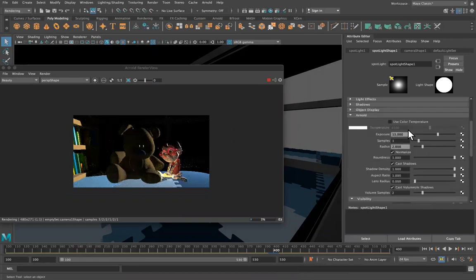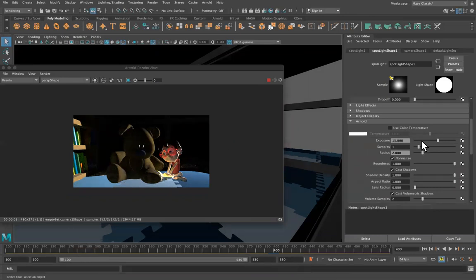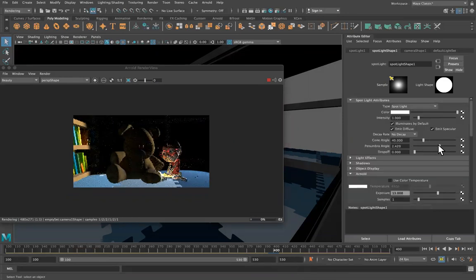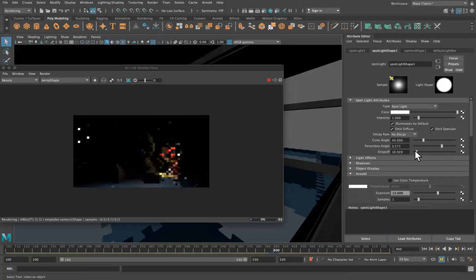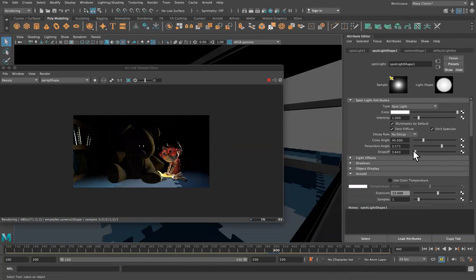Huh. I wonder why we're not seeing any shadow values in here. It's very, very strange. That definitely did not happen before when I was testing it. I'm going to increase this, change that around.